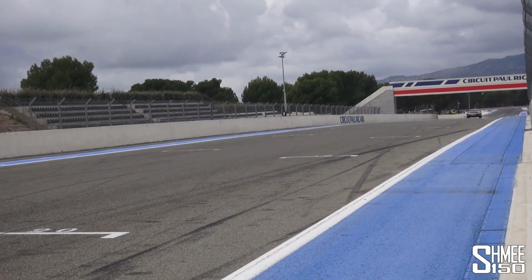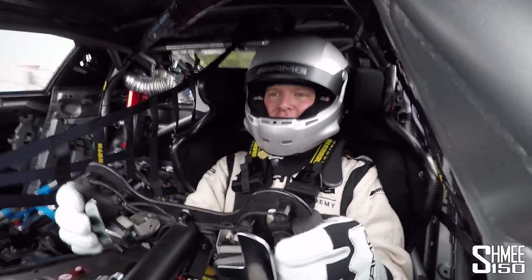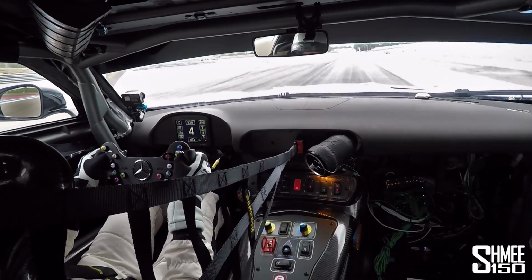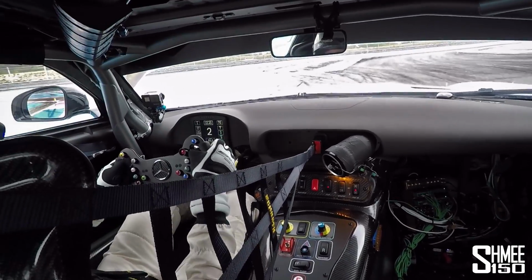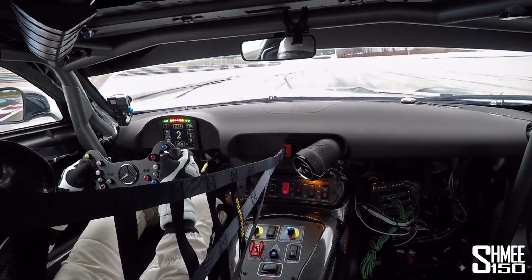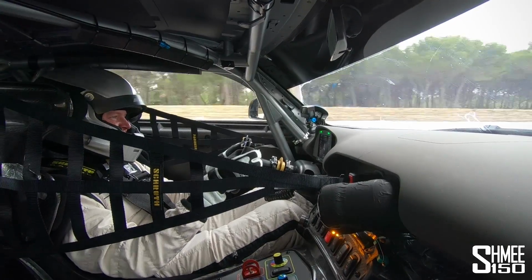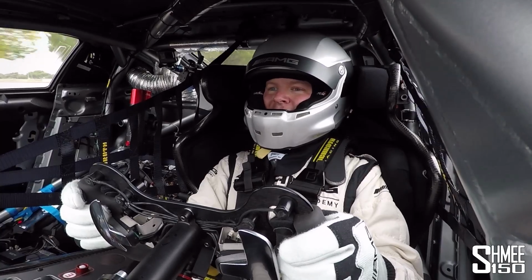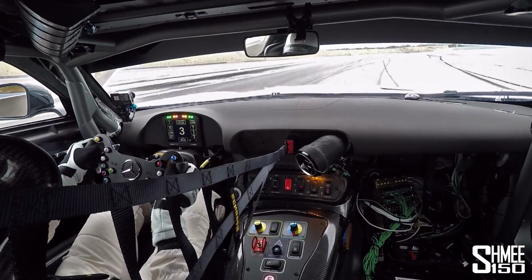Okay, so I'm on my first timed lap, and I clearly have a lot to learn, jumping very much in at the deep end here. It's a long circuit, it's a complicated circuit, and it's also a very fast circuit, which is why it has these chicanes. But this car is immensely powerful. I'm trying to learn everything as I go and work this out. Work out the scale of it. Oh. Just the noise. It's a deep grumble. I put down 200 Ks. I can clearly get away with braking way, way, way, way later than I am, but I've got a lot to learn. A lot to learn.